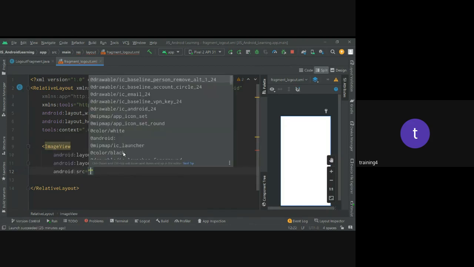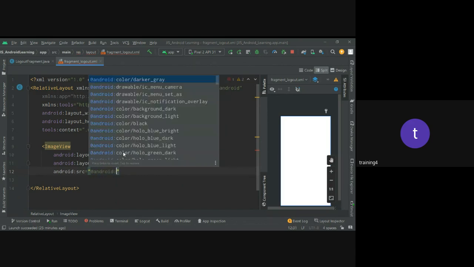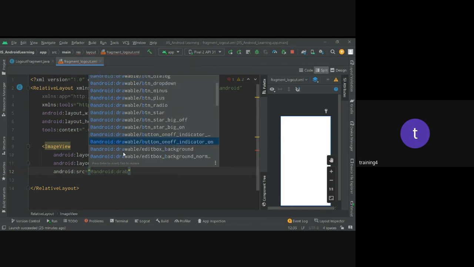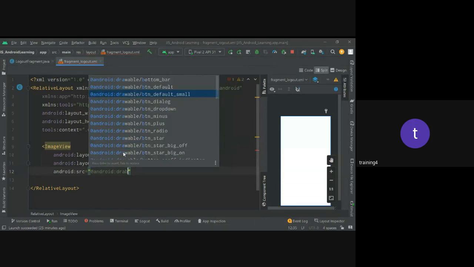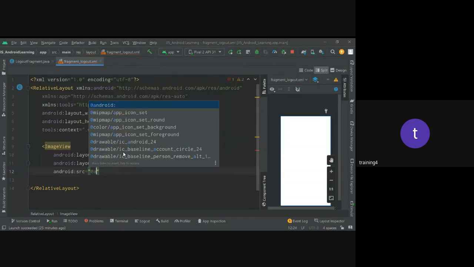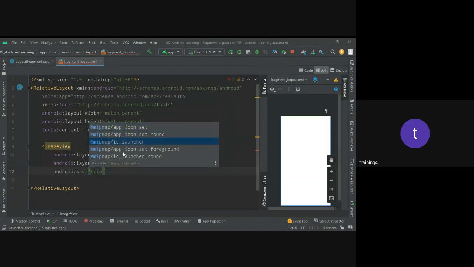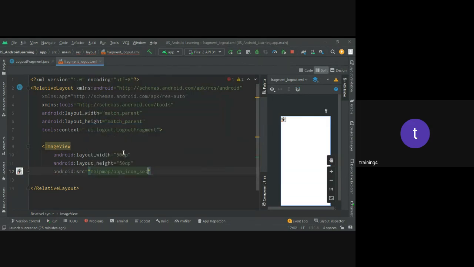Applying src, drawable, @drawable. Let me include the icon only. Our app icon, let me set the app icon here, 50 dp by 50 dp.